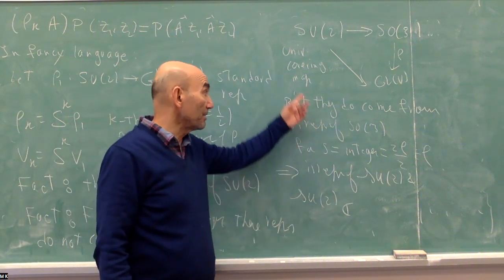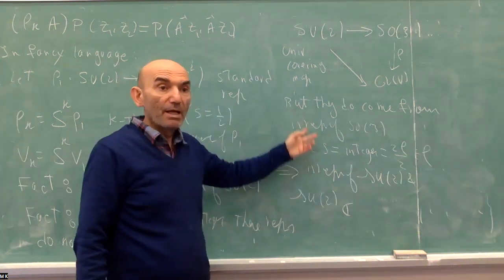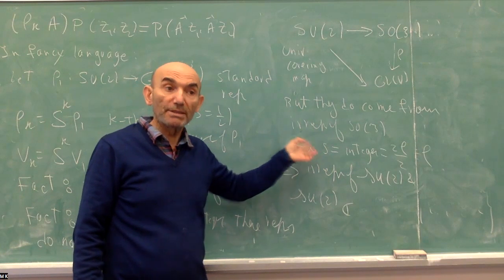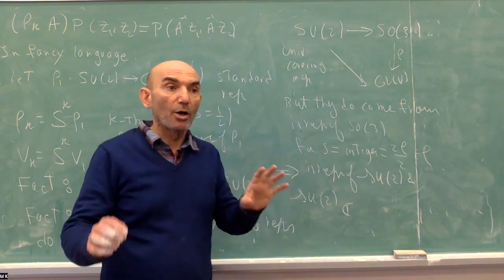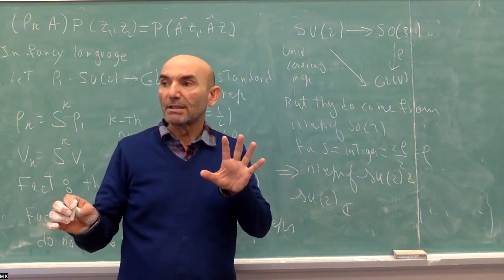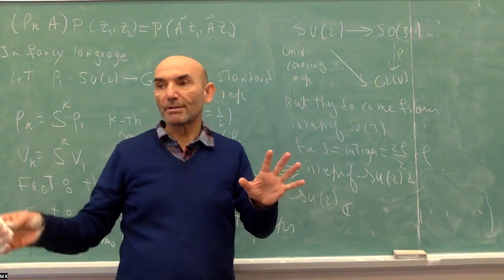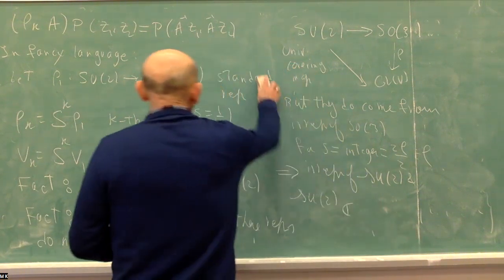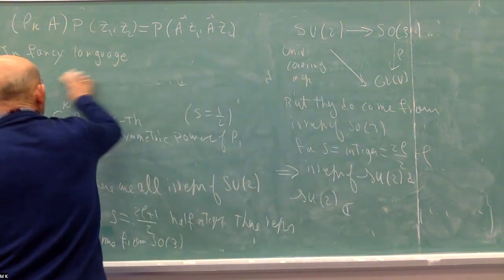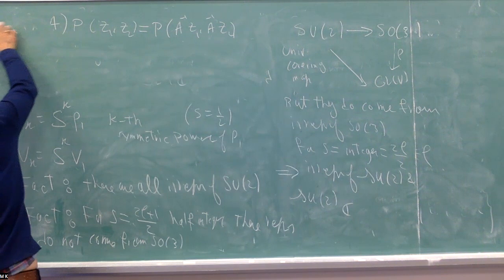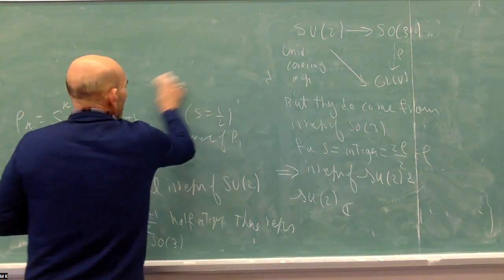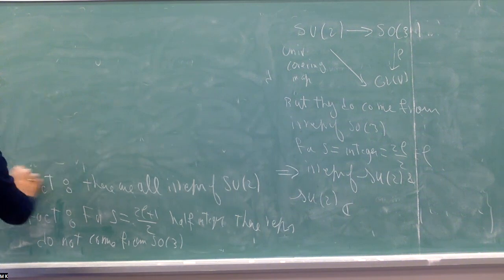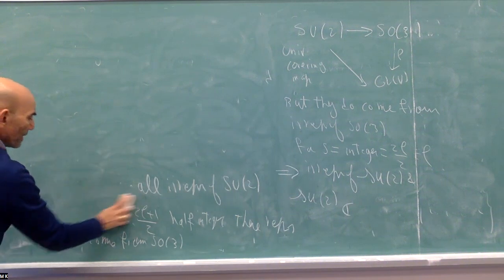The representations of the Lorentz group, the Lorentz Lie algebra, the complexified Lorentz Lie algebra, come in pairs. One is the spin for this component, another is the spin for that component. Now I just write this, and then we come back to it in the next lecture. So the corollary is that they are classified by pairs of spins, not just one spin.